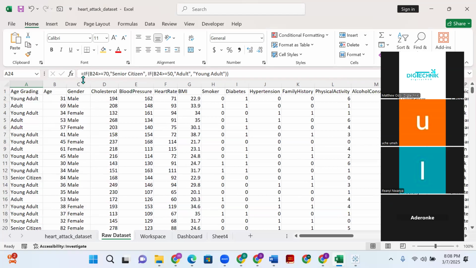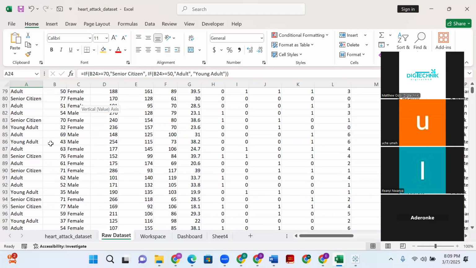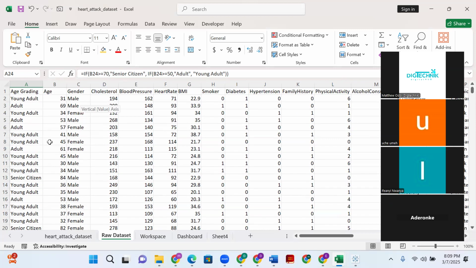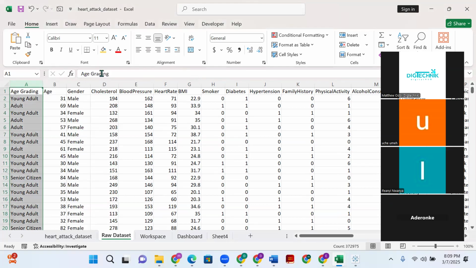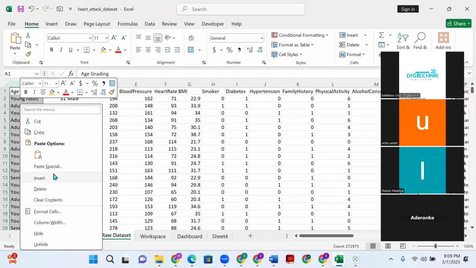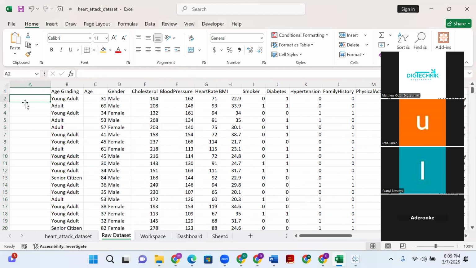Yes, sir. My issue is, where do I place the cursor when I'm doing this formula? Okay, place it on the first line, where I want to work. Let's do it again. Let me create another column. So this is the column, right? This is where I want it to be, right? Yes, sir. So I put my cursor in the first one.